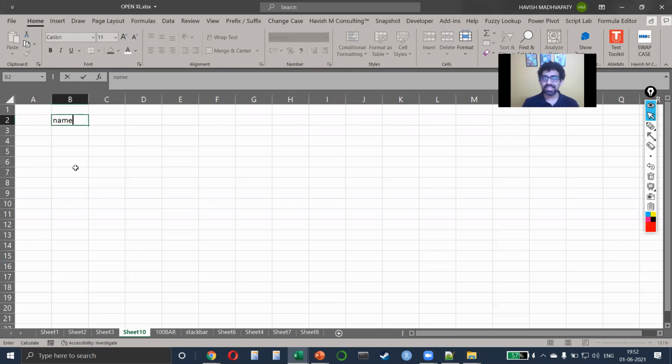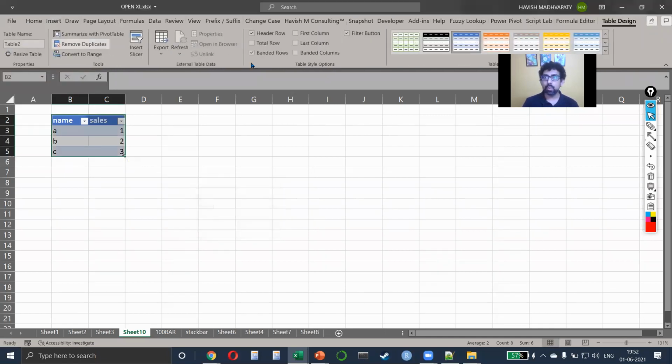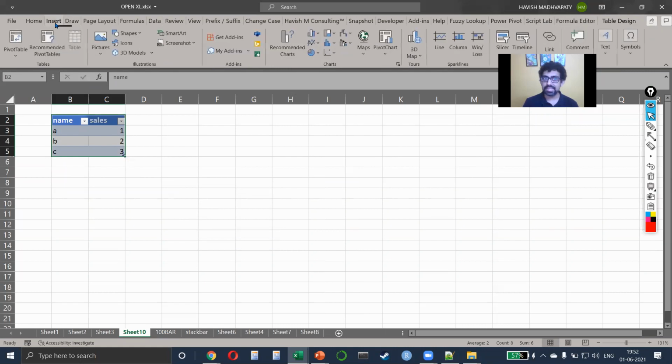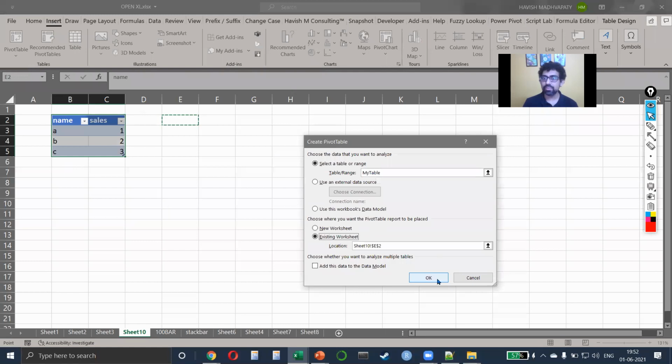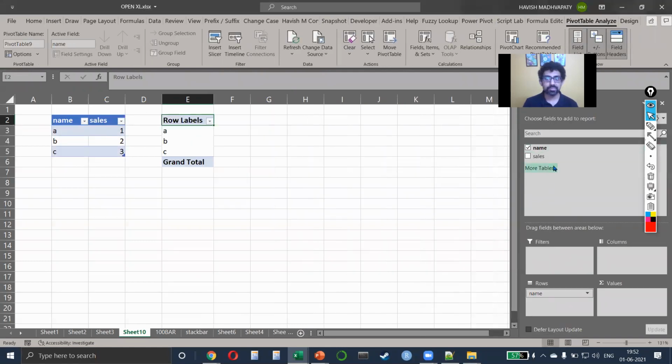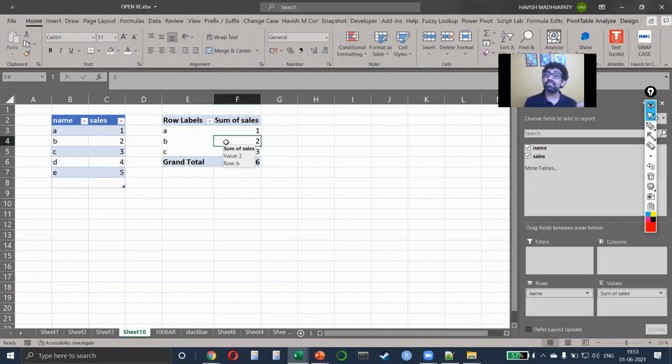All right. You have a data set which has A, B, C, and then you also have 1, 2, 3. Please watch, everybody. Name, sales. I will convert this into a table. Insert, and not a pivot table, but a table. What is the table called? It is called Table 2. I'll change it to my table. Now, when I make a pivot, insert pivot, I'll create it on the same sheet. What will happen? You will get the same data, but tomorrow when another value gets added, D is 4 and E is 5, this can be refreshed without having to change the data source. So you can right click and refresh and it will work.